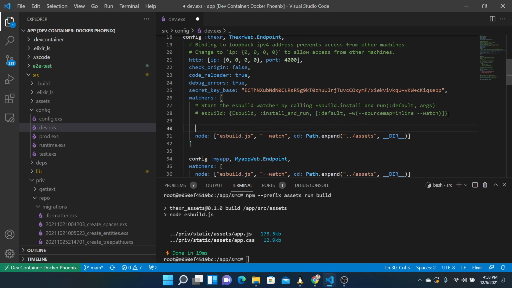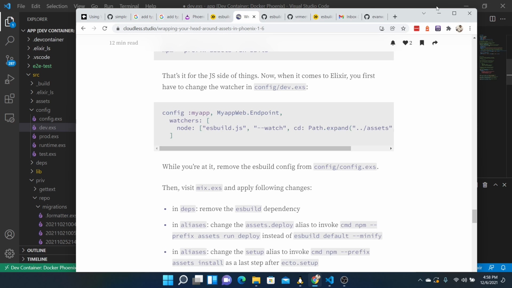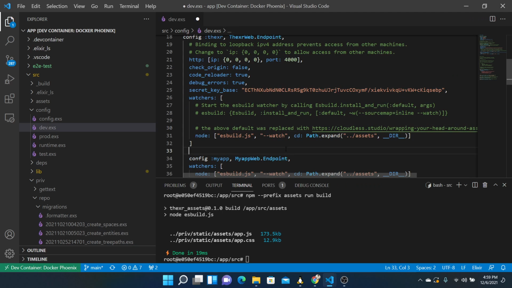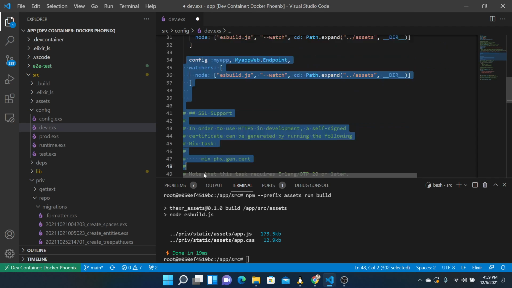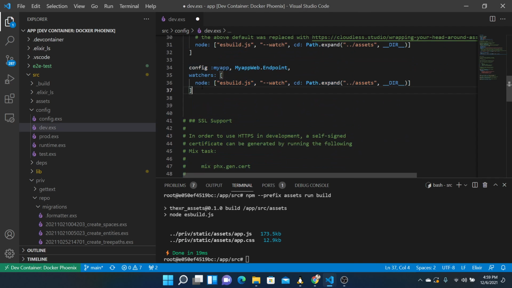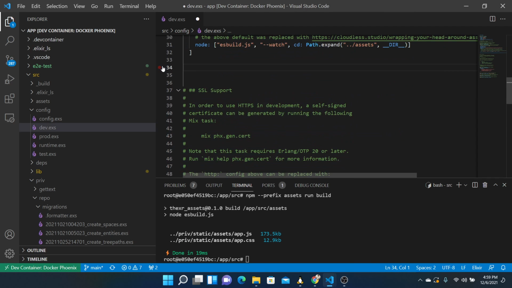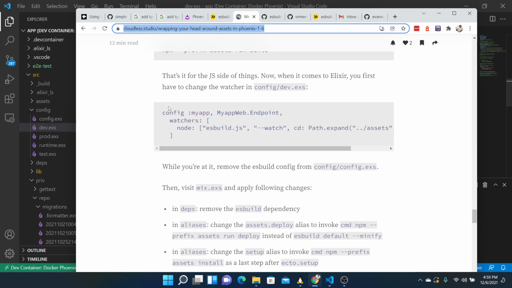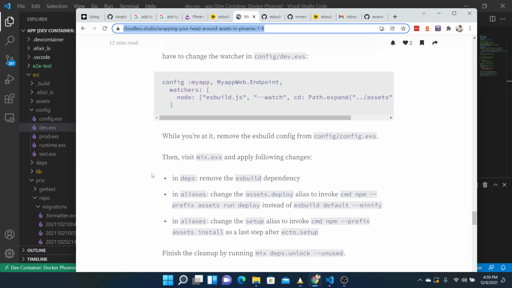And we'll say the above default was replaced with, we'll leave a reference to this. And remove this, oops. Remove that part. And what else we got? While you're at it, remove the esbuild config from the config.js.